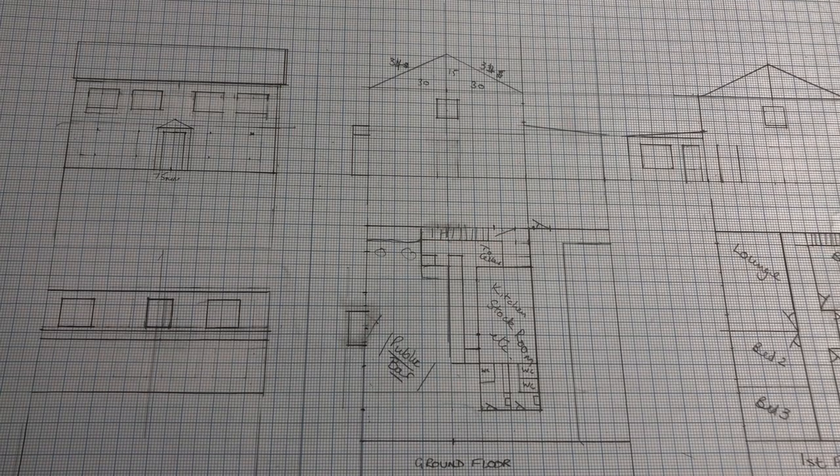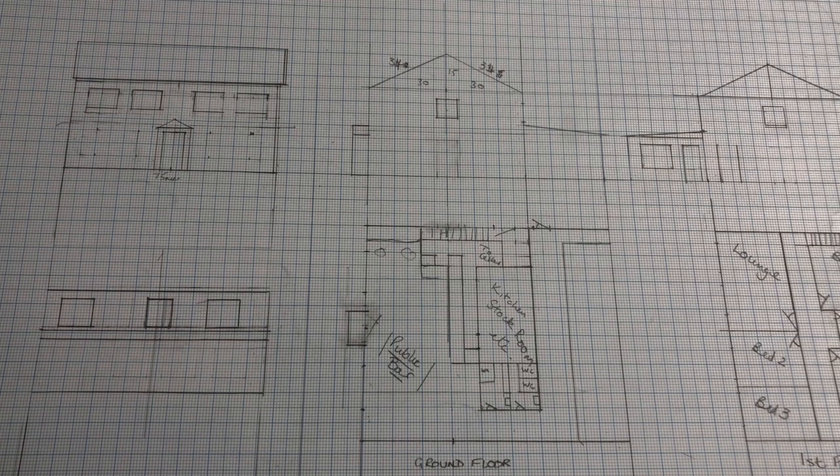Having almost completed the skittle alley itself in the last episode, it's now time to move on to the pub itself. And what I'm going to show you here is the first steps that I've taken so far in the pub's build, which I've got to a point where I'm just pausing to reflect, and I'll explain why when we get to that.